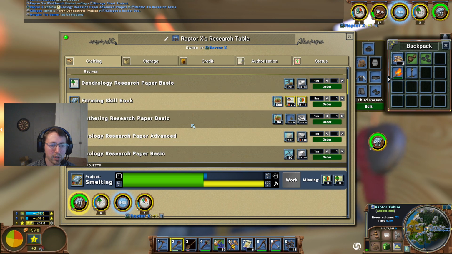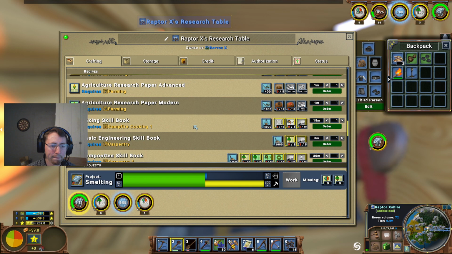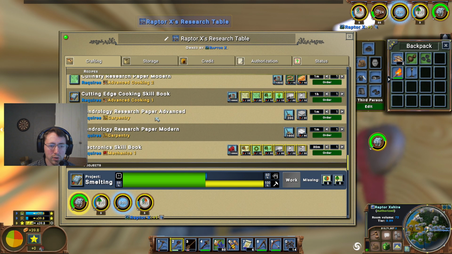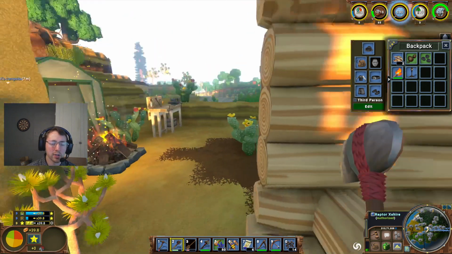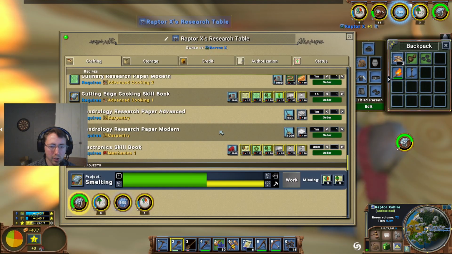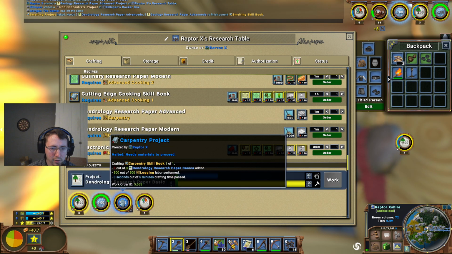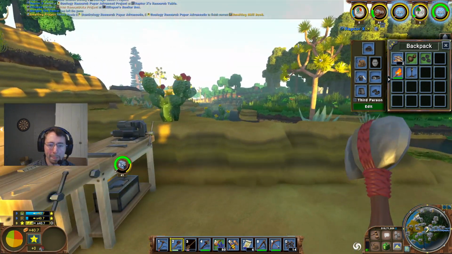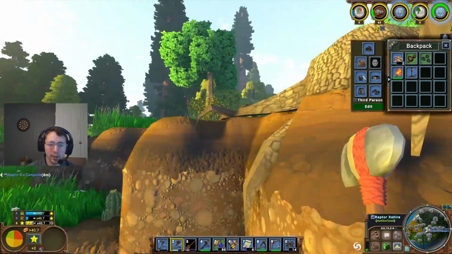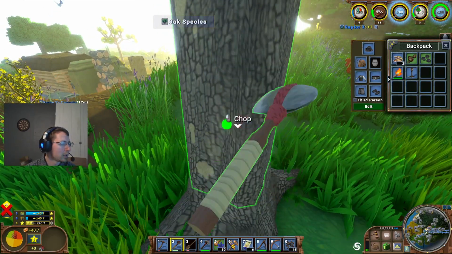Okay, so we're going to have to make ourselves plenty of, let's see here, dendrology research paper basic. Geology research paper advanced requires carpentry. Okay, so I must have that first. Alright, so we're going to work on those then. I'm going to go ahead and we'll push the dendrology research to the front, and then the carpentry in front of that, so that those can be working. And we'll make progress on them. And I'm going to go ahead and we'll see about cutting down a couple more trees here and leveling this up.